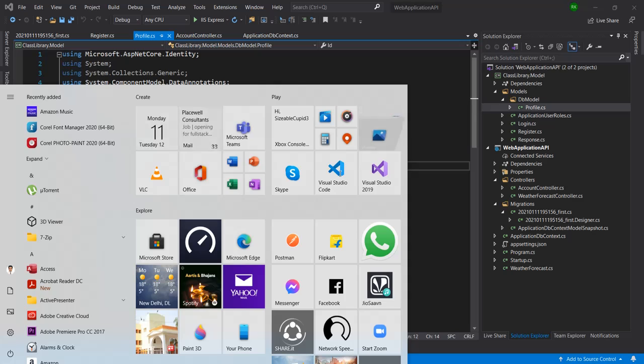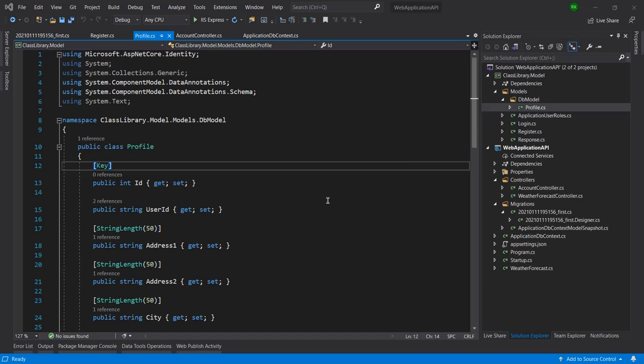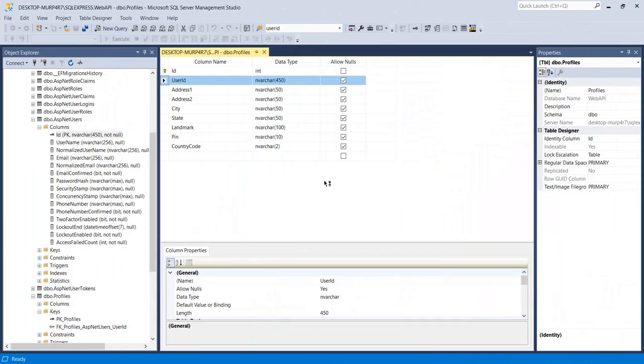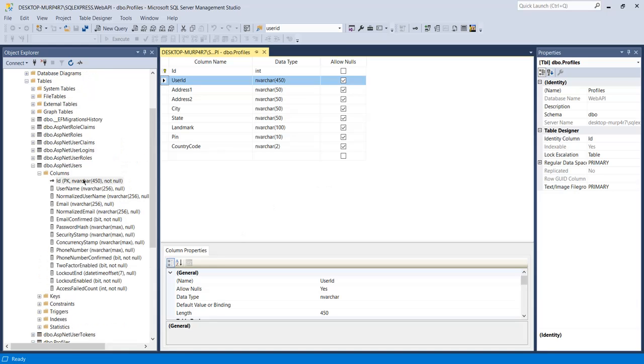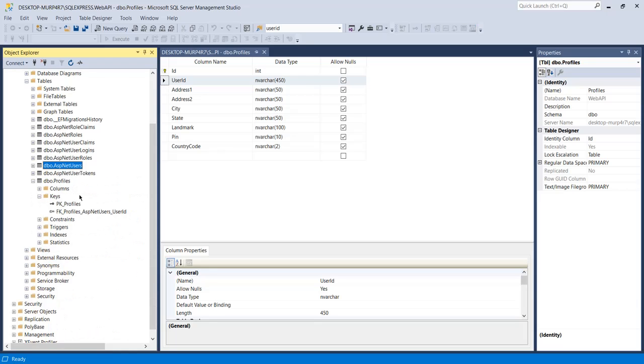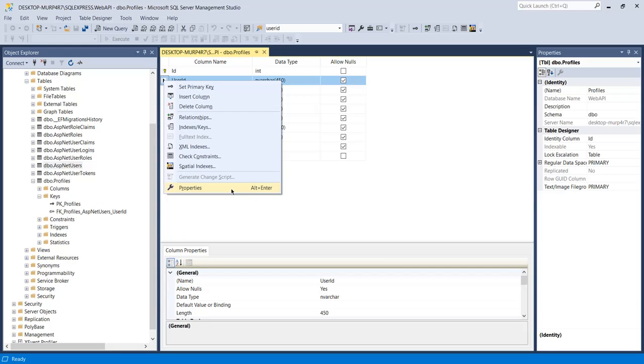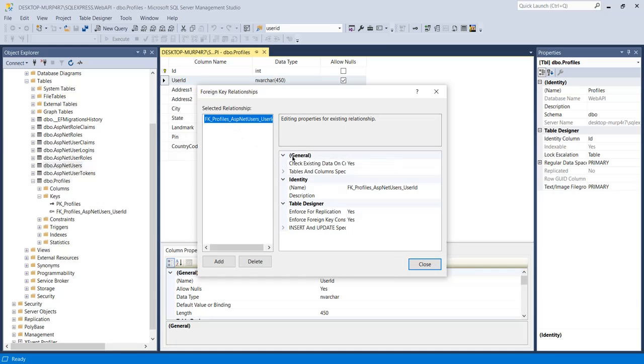Okay, let me open the postman. So till that time let's have a look at the database, what it has created. Okay, we can also check here, if we want to check the foreign key and the connected columns, so you can also check here by going to the relationship. Let me show you again. We need to right click on user ID, then go to relationships, and from here you can see this is our relationship, and here we can see the table and columns specification.